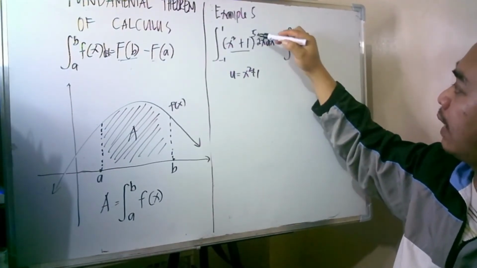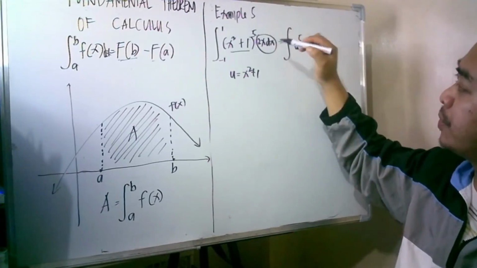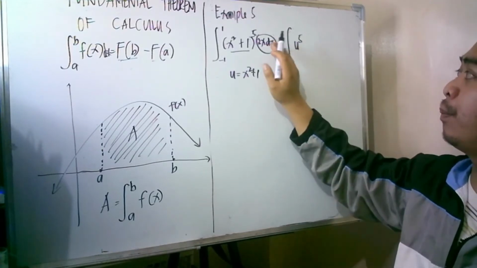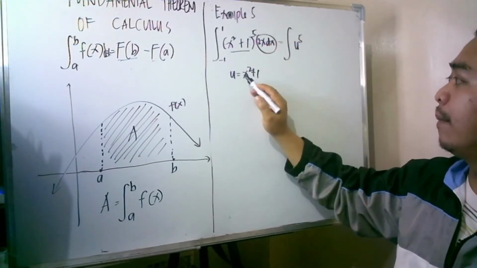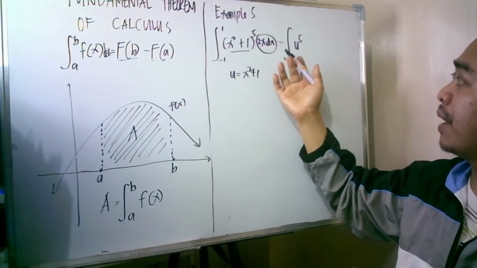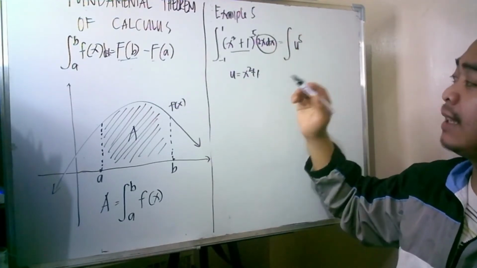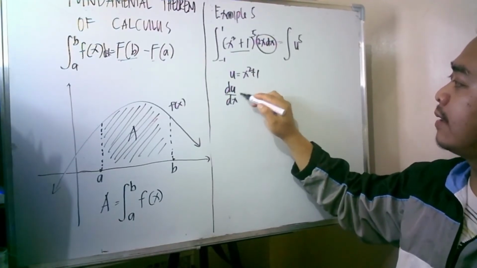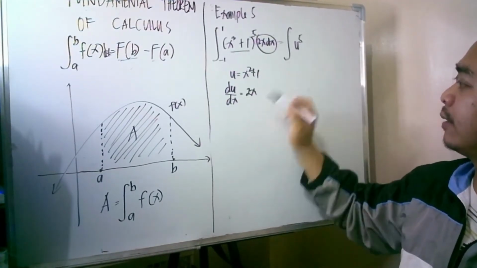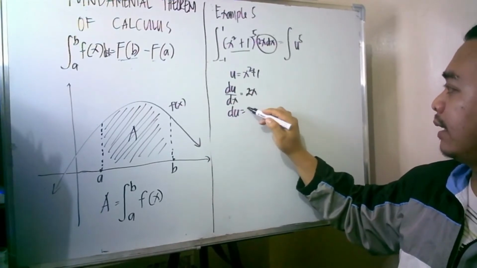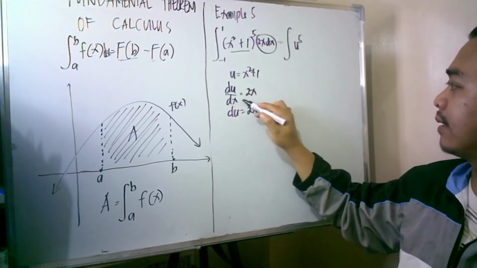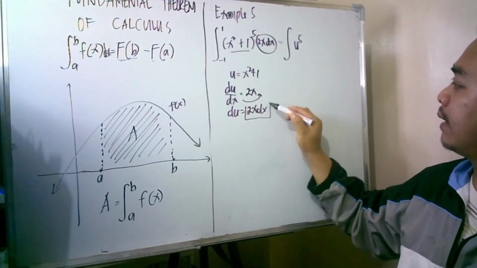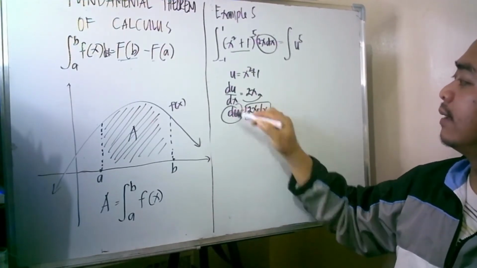Ang problema natin ay kung ano yung isubstitute natin sa 2x dx, kasi hindi pwedeng ganyan na naka-x pa rin. Makakakuha tayo ng possible na substitute for 2x dx by differentiating u. So du/dx is equal to 2x. Ayun, so sakto. Ang gawin lang natin ay isulat natin as 2x dx. So cross multiplication yun. Ang equivalent ng 2x dx ay simple lang na du.